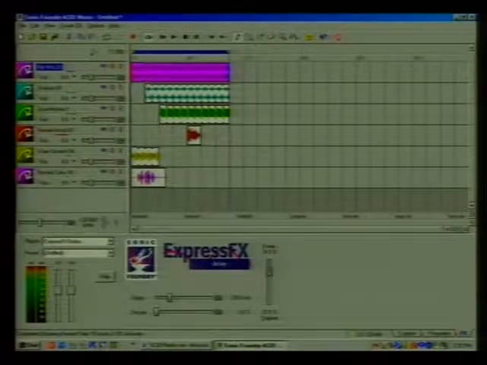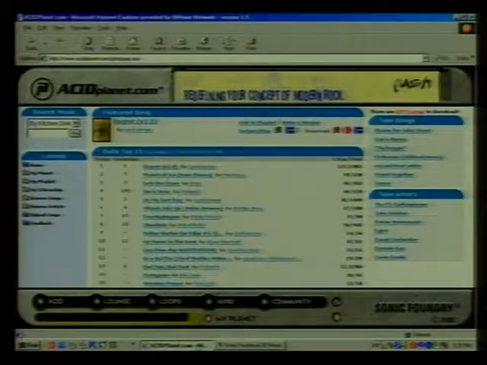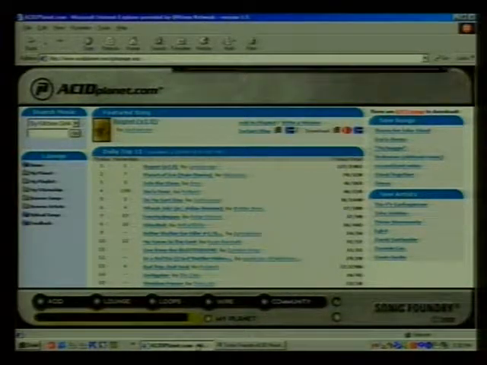The other thing that is great is you have the ability to burn CDs with it, write to CD if you have a CD recording device, or you can publish to the internet. You've finished your masterpiece now, and you can publish it on your website so other guys can hear it. Absolutely. We have a site called acidplanet.com, which is right here. It has a list of songs. And that could be my song up there? It can be your song, and it has how many people have listened to it, rankings, and different comments on it.